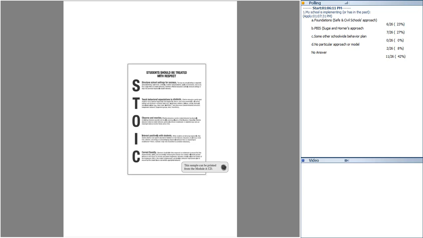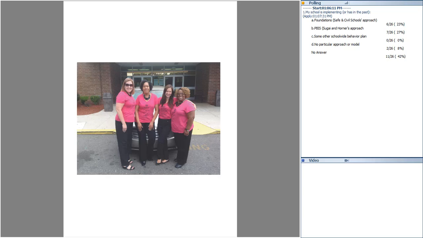And just an example of this becoming the common language of a school, I was doing a 2-day session on launching Foundations at our national conference in Portland this last summer, and I mentioned STOIC and the importance of common language. And that evening, somebody sent me this picture and a follow-up picture that I'll show you in just a moment.